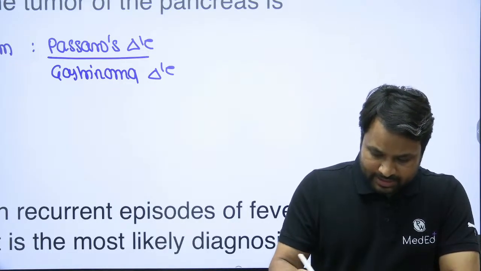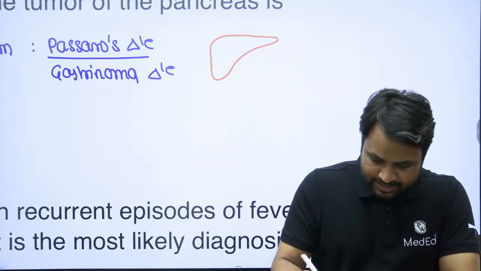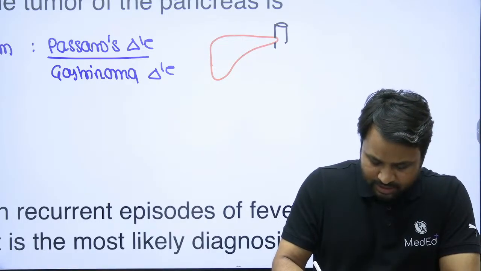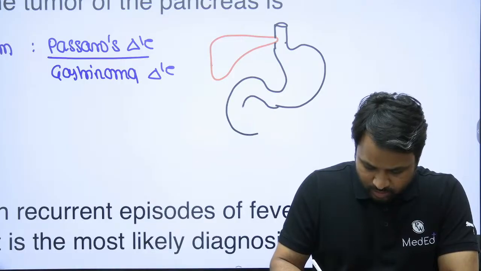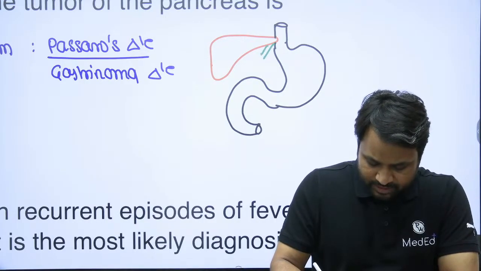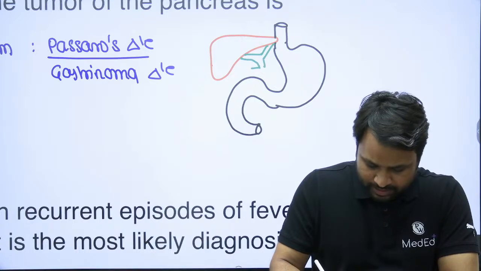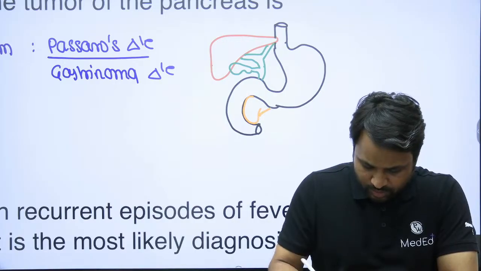Now, you take this as the representation of the liver that you have. Let's say this happens to be the esophagus. It continues into the stomach. Then you have the duodenum. Then it goes across here. You have the left and the right hepatic duct, the common hepatic duct, cystic duct, gallbladder, and the common bile duct. This is where you have the pancreas, which is going to go across here.